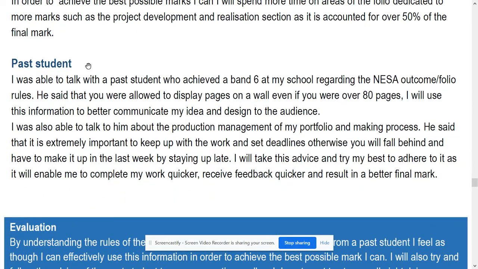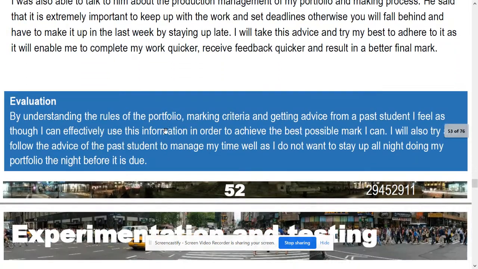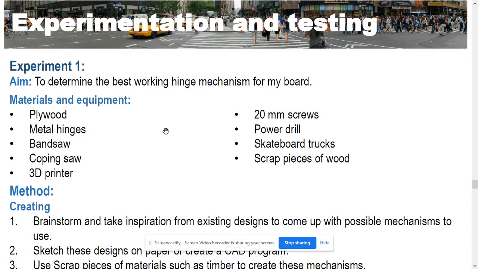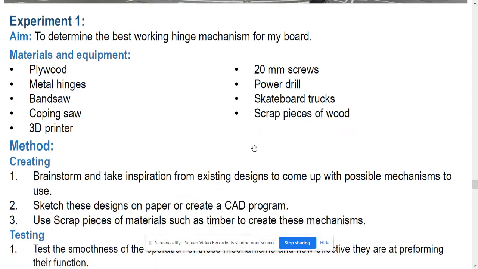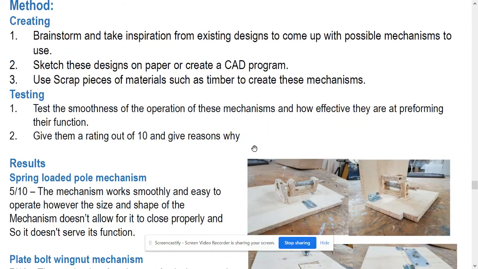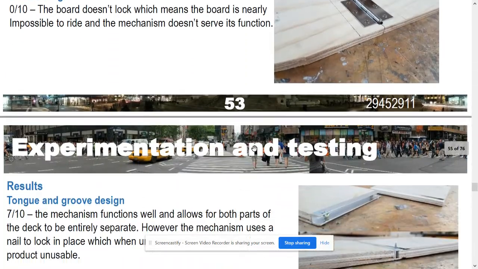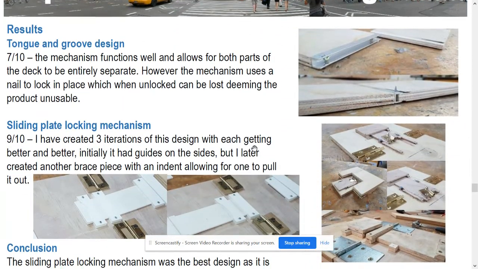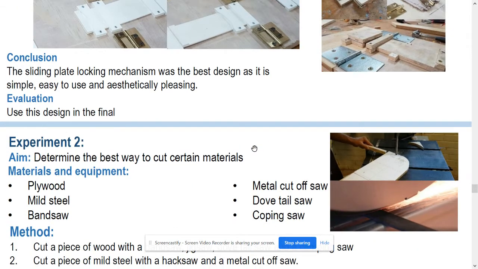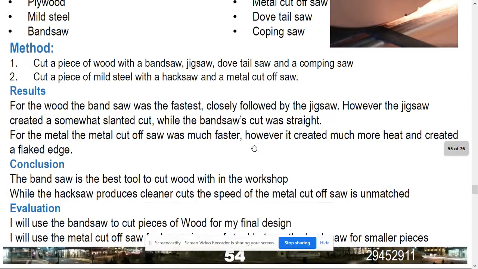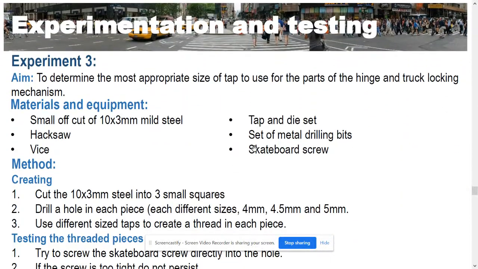Spoke to a past student, so again, he's doing his primary research and learned a little bit about their experience, which is not a bad thing, and into the experimentation and testing. So trying to determine exactly how it would work. I know the student had done some initial testing and things, and some of this he probably doubled up a little bit in this, but he's just showing that he has actually gone through the experimentation and testing phase to try and come up with the best design solution that he probably can.